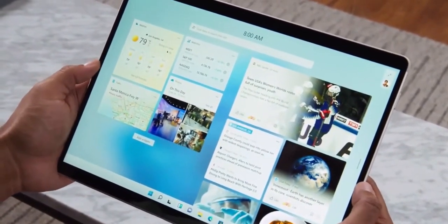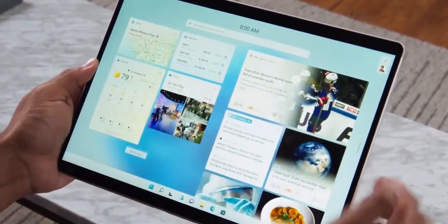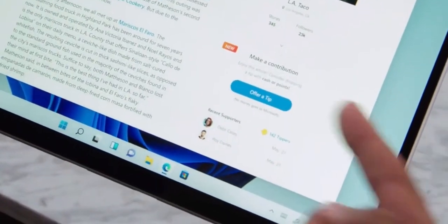Or you can make it full screen to see everything at once. You can rearrange and resize your widgets to quickly check everything from calendar, to traffic, to the latest in eSports. My favorite part is the news feed, and I think you're going to love it too, because it adapts to you and what's important to you and delivers stories that might interest you — whether that's international politics, tech, or the local news to help you stay close to your community. And not only can I stay up to date, I can even support local content creators and authors by giving them a tip.